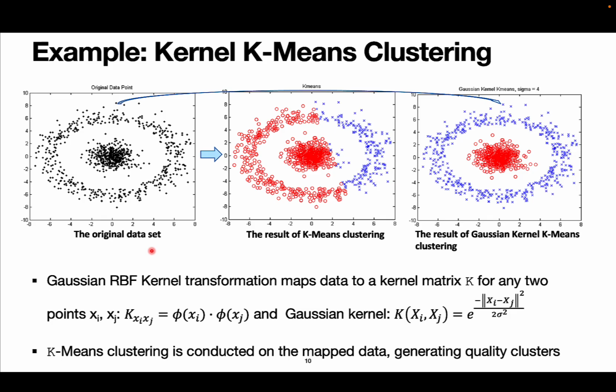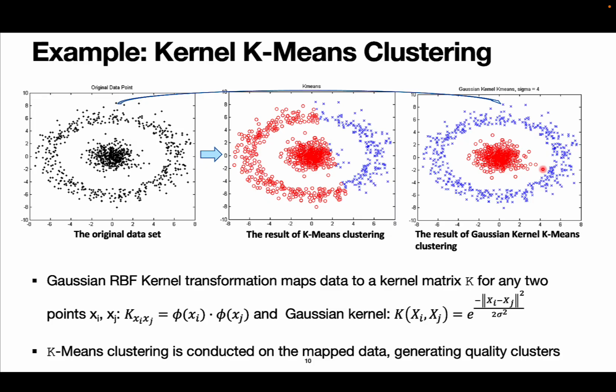To wrap up kernel K-means clustering, the original dataset contains circular structures. The standard K-means failed to separate nonlinear shapes. However, once we applied the RBF kernel, the data got mapped into the higher dimensional space, where the two clusters become linearly separable. The red points stayed together with high similarity, and the blue points stayed together with high similarity.